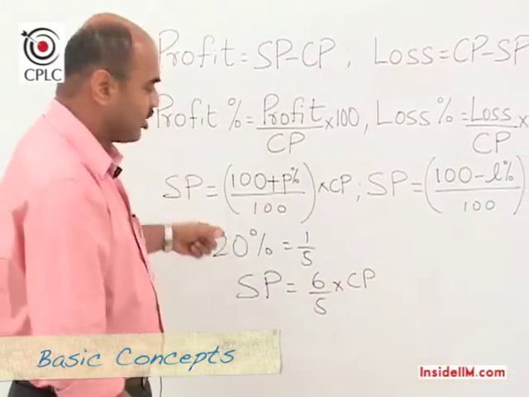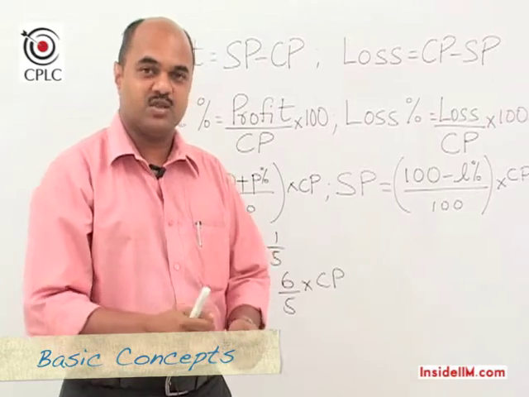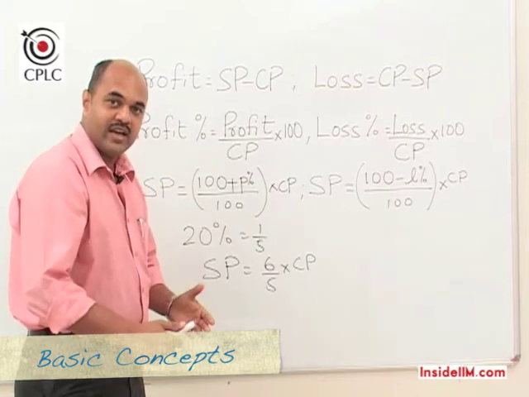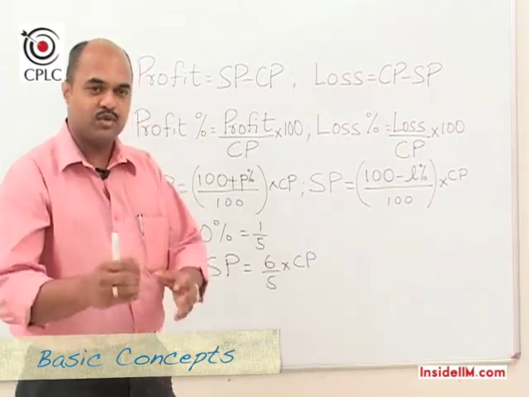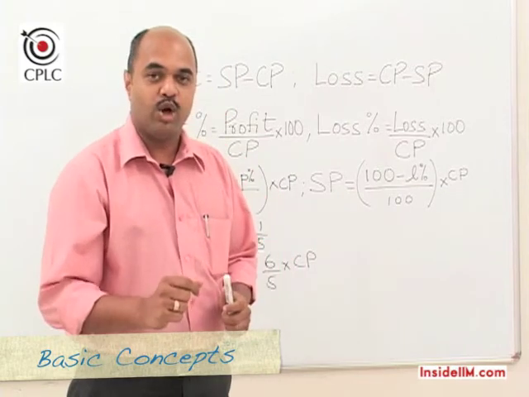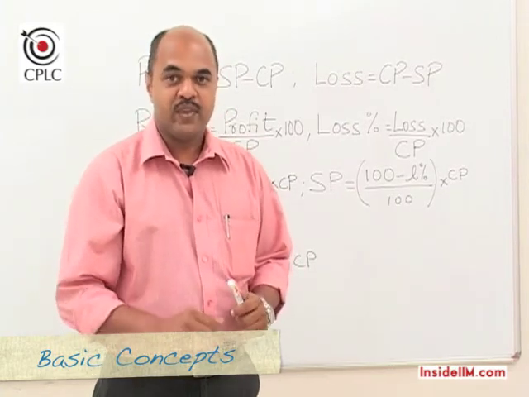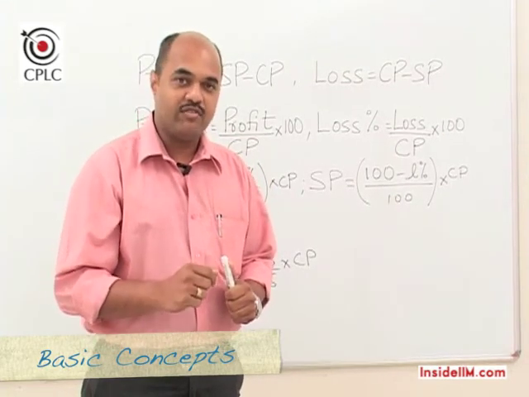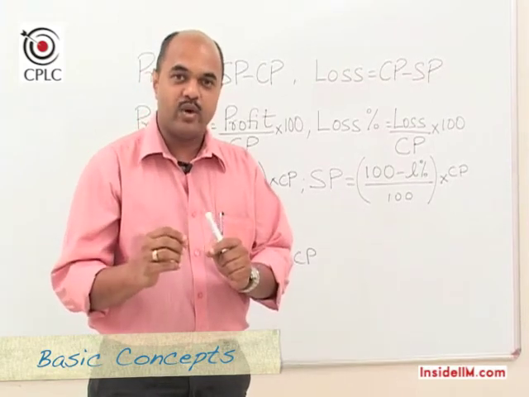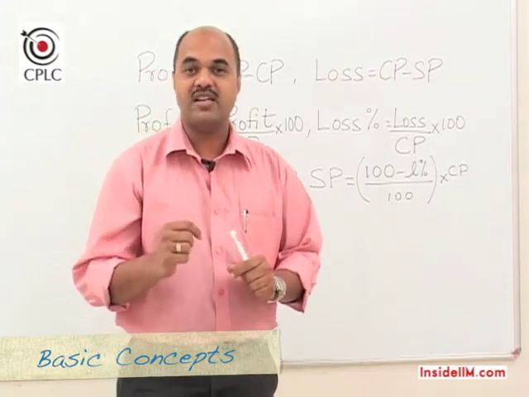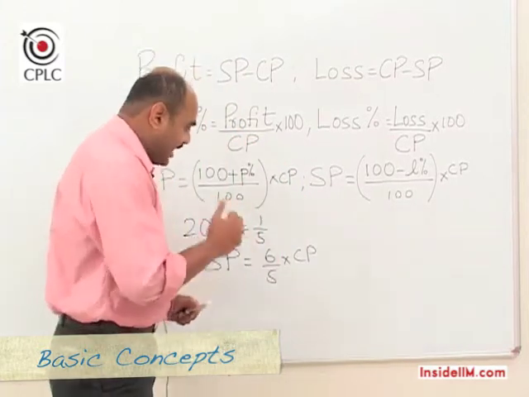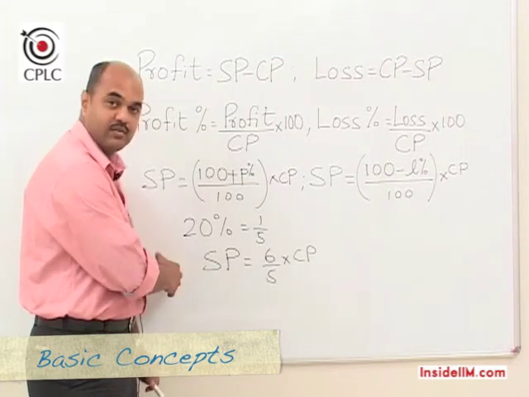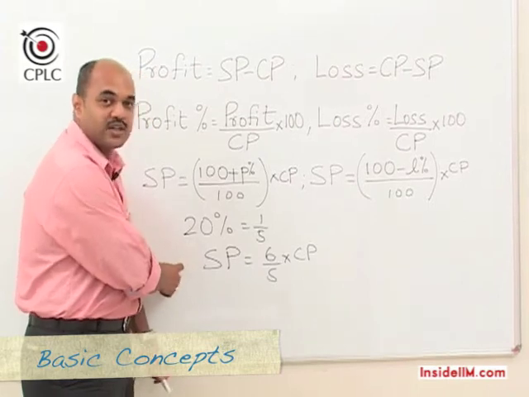Now it's good to know both the methods, because there are certain percentage values where this kind of a representation would be useful, whereas there are certain other percentage values. To give you some example, if we say that the loss is 14.28%, it is extremely important to know reciprocal values, and hence if we know that 14.28% would actually mean 1 by 7, so that kind of a value would be very simply solved, or the problem using that value can be simply solved using this fractional equivalent method.